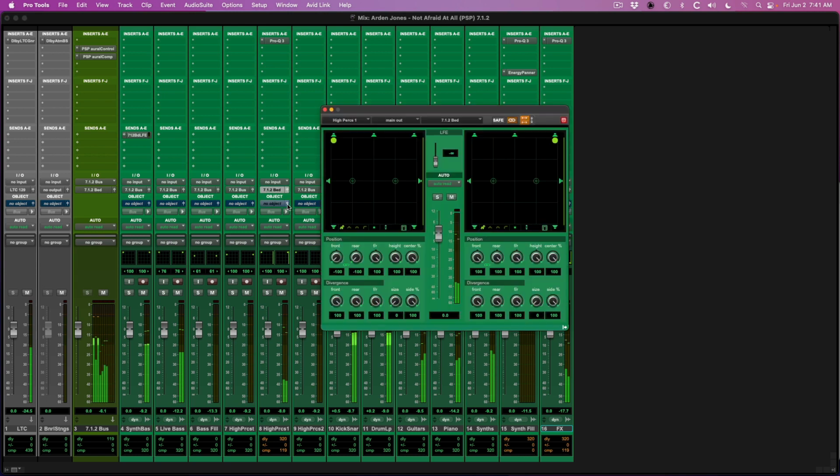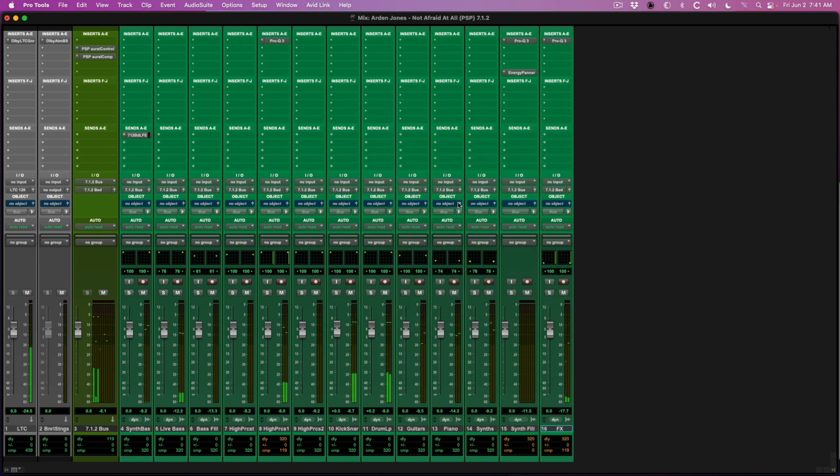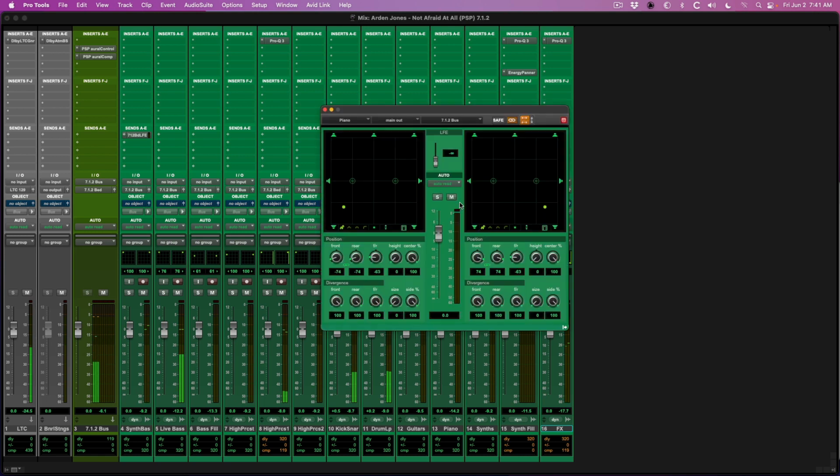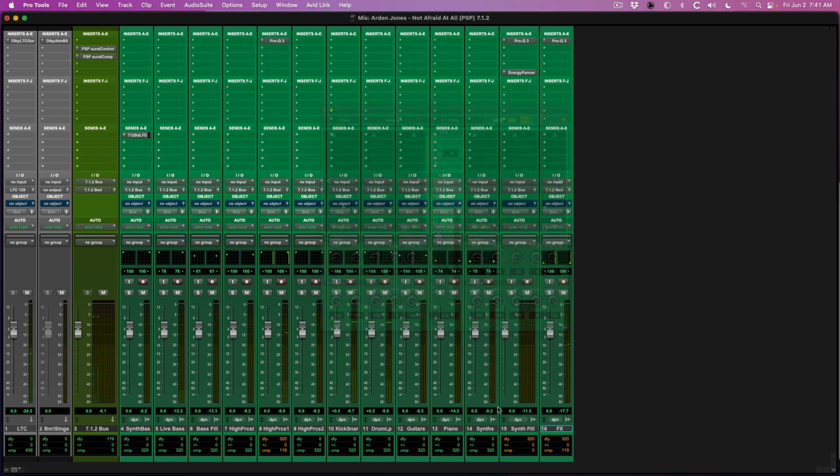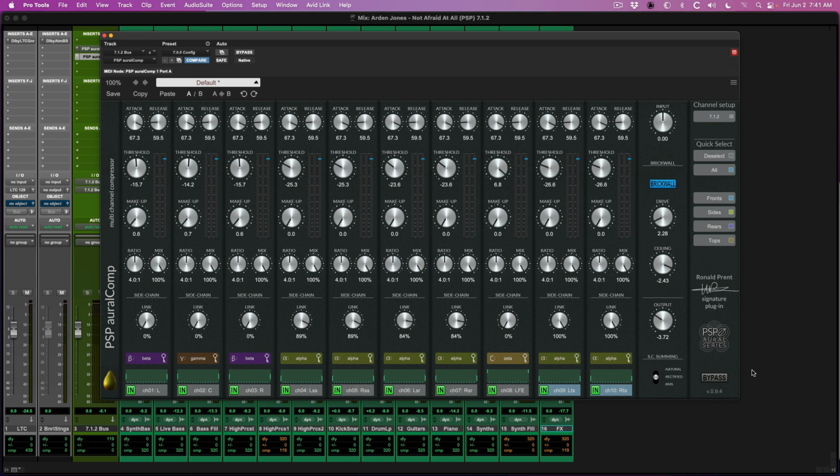Some channels are panned to the height speakers, some to the rears, and some channels are panned anywhere in between. All the tracks are going to a 712 bus with an instance of auralComp.